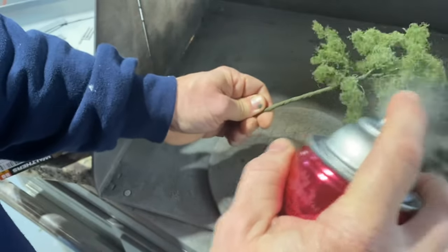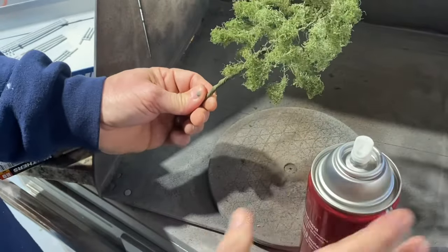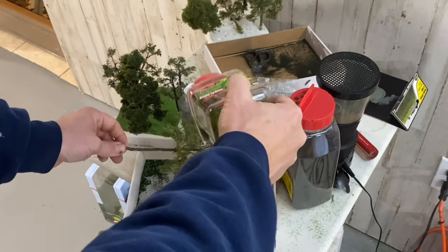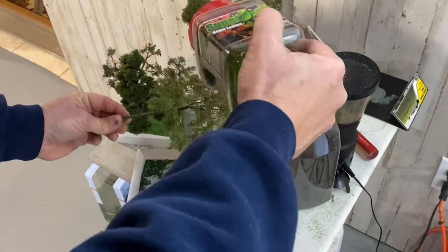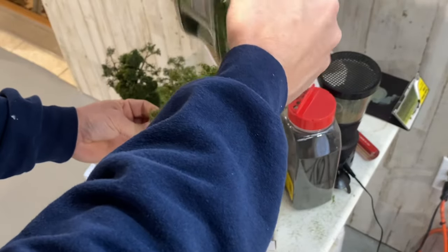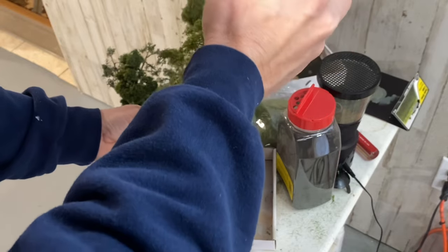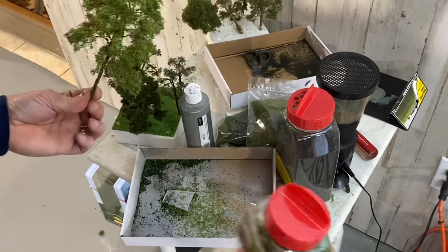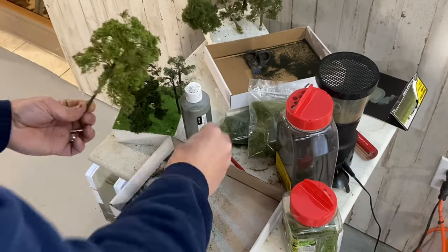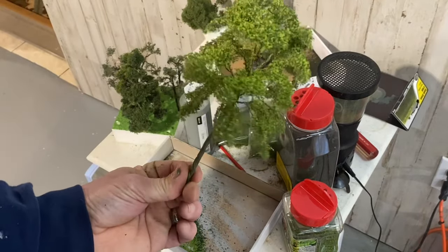Again, here we spray the leaf structure with some hairspray. Now we're going to add this Super Leaf from Scenic Express, and I'm just going to sprinkle them on top. Again, I've got a container that I'm keeping leftovers in. Now we'll do the same thing with the trunk.